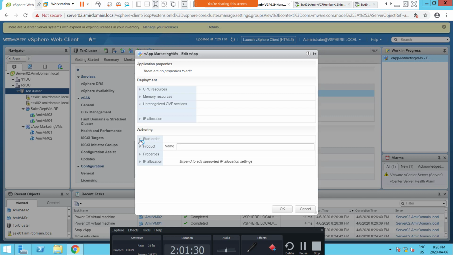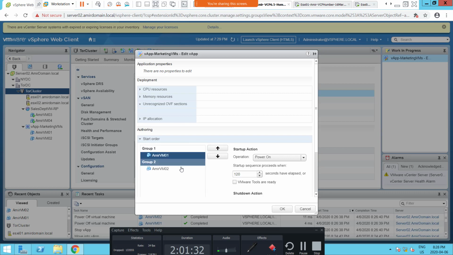That's where, once you click the start order here, you can see that they're not exactly going to start together. They powered off together, yes, but they're not going to start together, right? So there's a priority by default written here, group 1, group 2. Suppose you had 20 machines here, they would have groups 3, 4, 5, 6 per machine. Group just means that you can group the machines together.